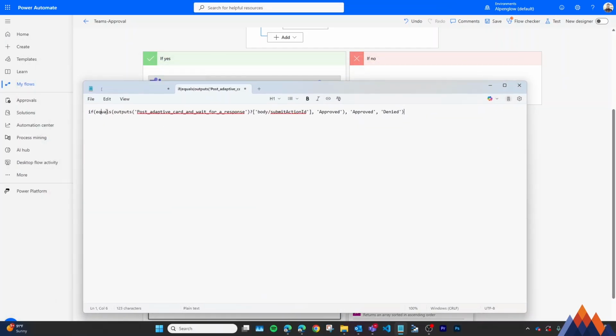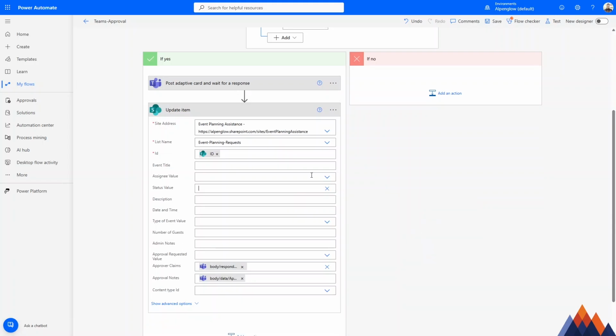So again, we're saying if the output from this step, our response from Teams, is equal to approved, meaning they click the approved button, then this is true, and therefore our status column is updated to approved. If this is not true, then our false condition kicks in and our status value is updated to denied.